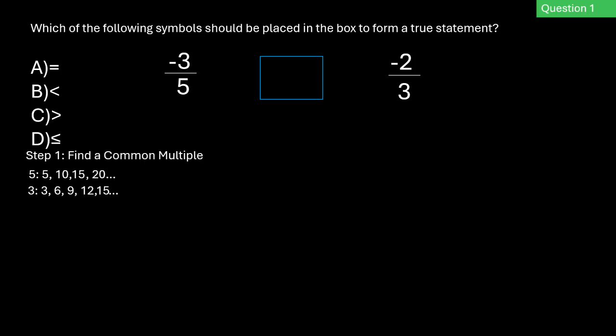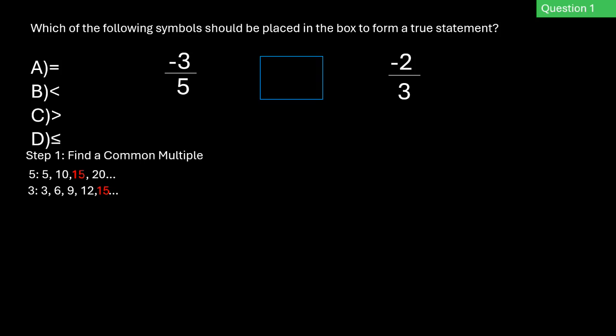Now by this, you are seeing a number that's common to 5 and common to 3. That number, 15, the least common multiple, is the least number that is common to both our numbers. So we know that our denominator for both fractions is 15.